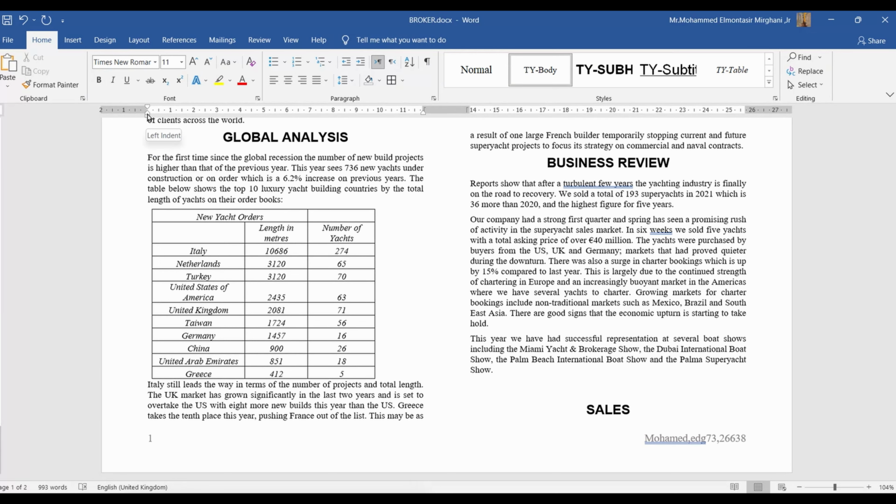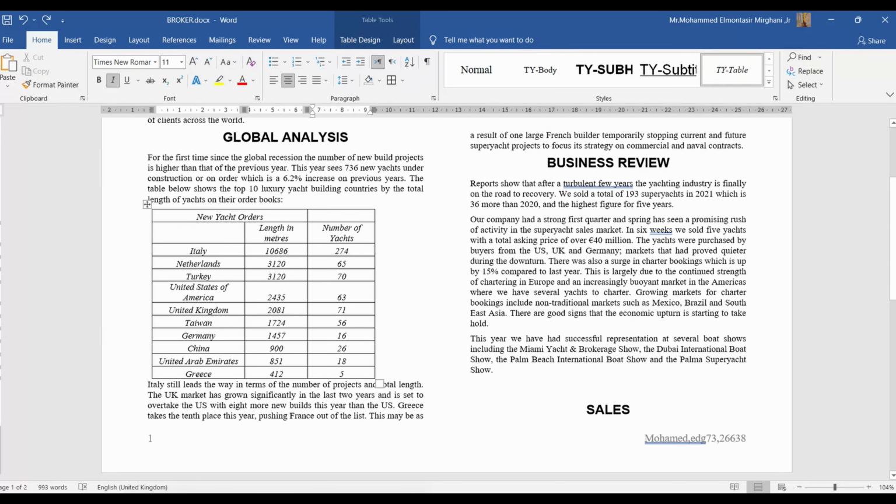If you click in here and keep pressing, you will find your margin from the left. This is the left margin here. Click on it and keep clicking. It will show you these lines, showing that this is the margin of this column.